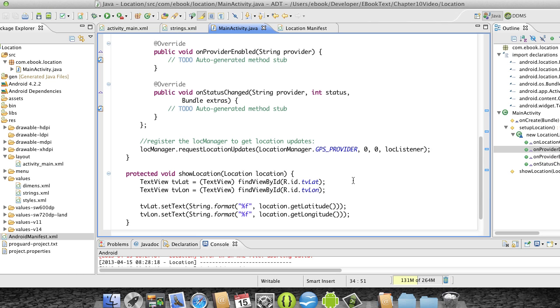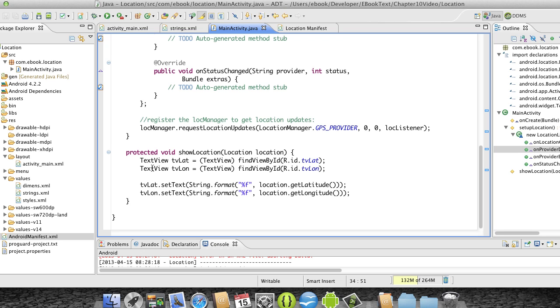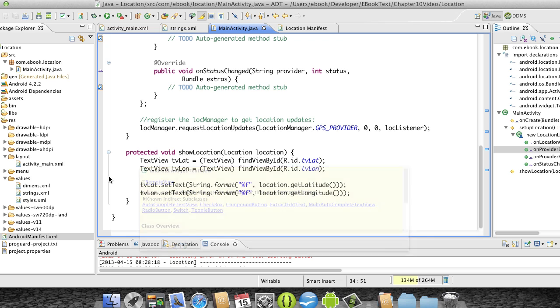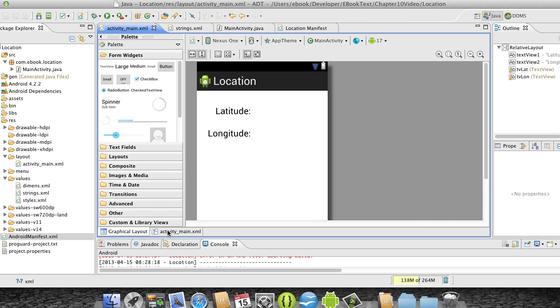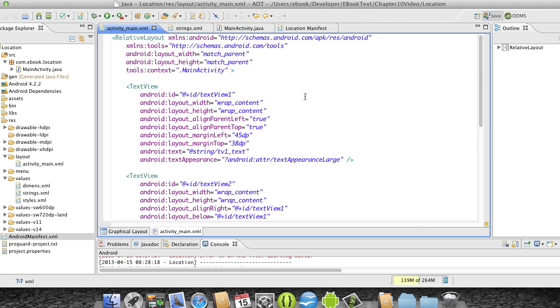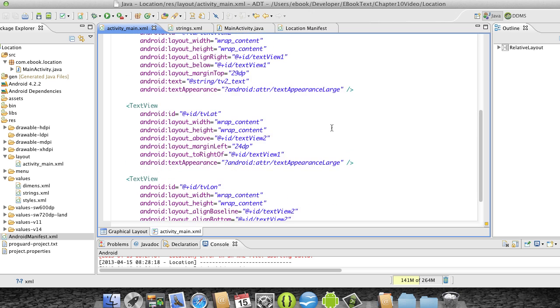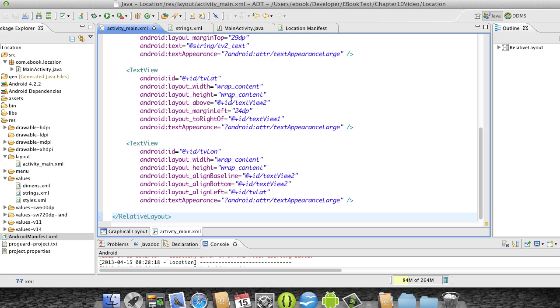So here's showLocation. I have my 2 text views that I can't currently see, and I'm calling them tvLat and tvLon. These are in the activity main with those IDs. So textView1 and textView2 are our labels, and then tvLat is here and tvLon, and we can see these have no text in them currently.